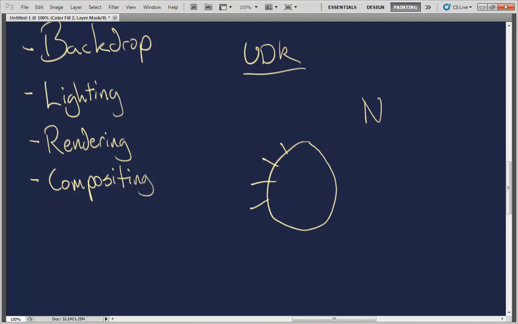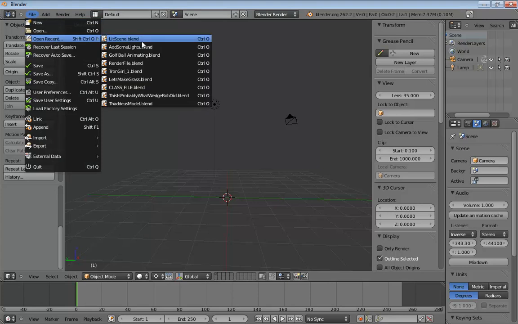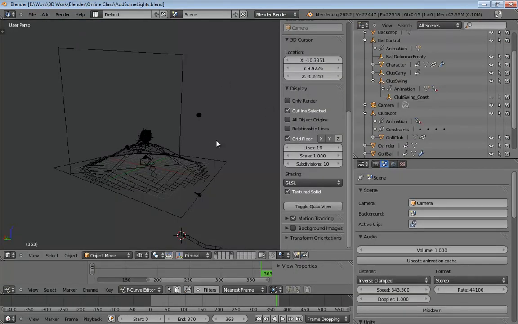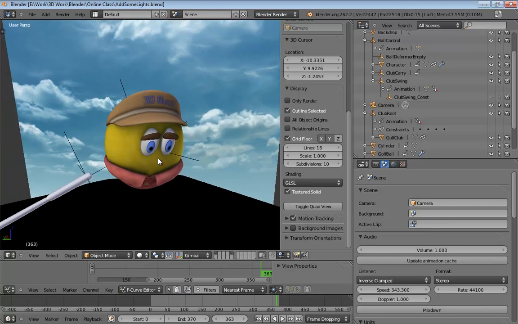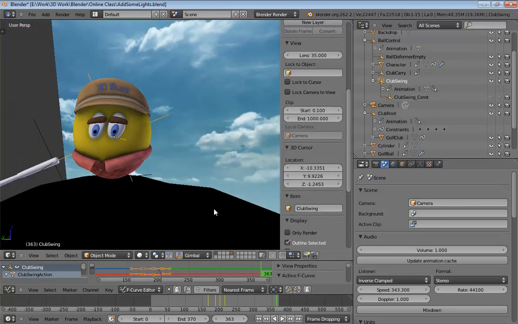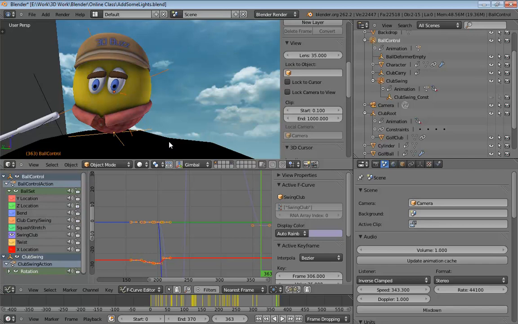Let's see. Is there a way to move all of your keyframes after a given point for all of your different objects with their animation? Yeah, you should be able to, depending on exactly how you mean that. So let me grab a file with some stuff in it. If I grab some objects that are animated, and I've already got a graph editor in the scene. By the way, that's where you're going to do all this kind of stuff, in the graph editor. And this guy also animated.